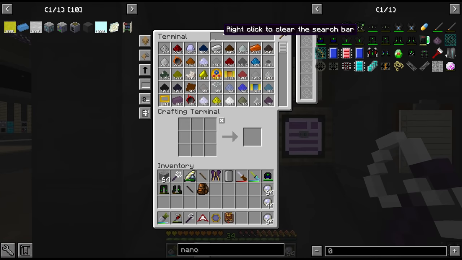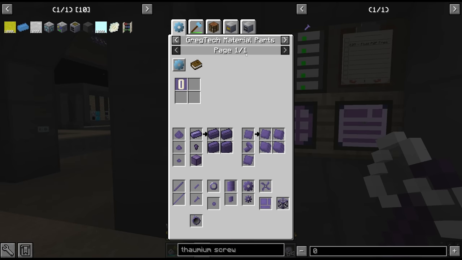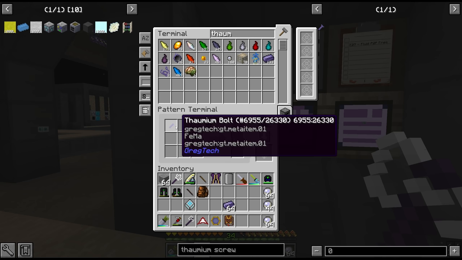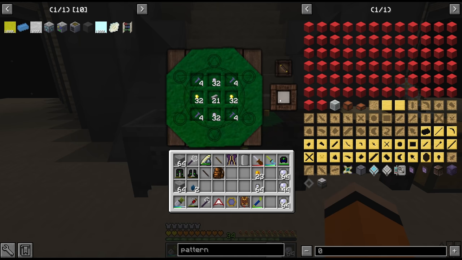So, we're gonna make some into nuggets. We will need quite a lot of thaumium, but I think we should have almost 200 thaumium from when we were making balance charts. Let's just add the recipe here for thaumium screws. We need the screw recipe and also the bolt recipe. And we'll craft up some essentia tubes.